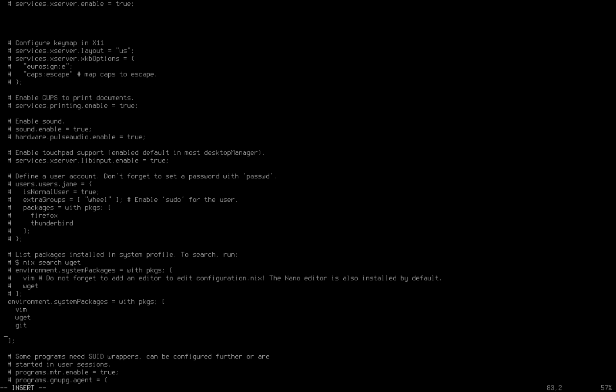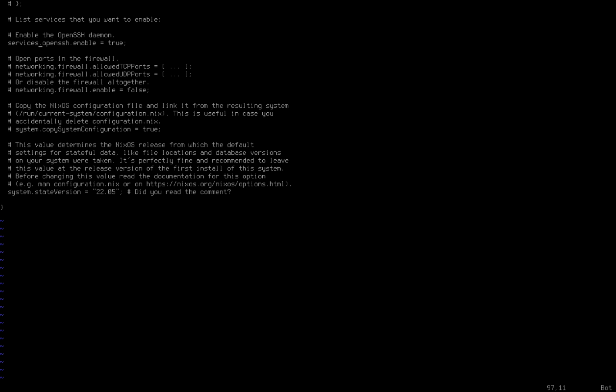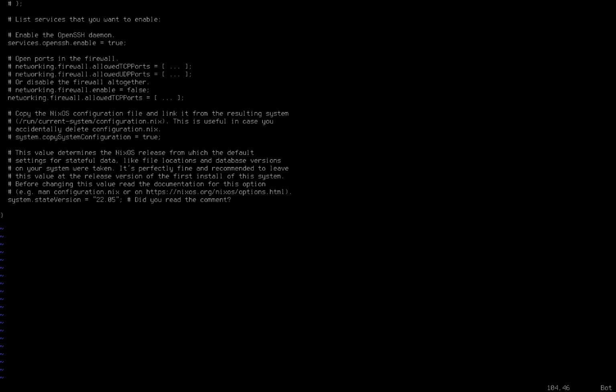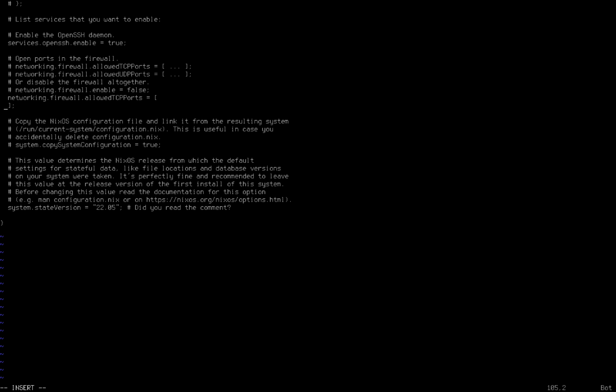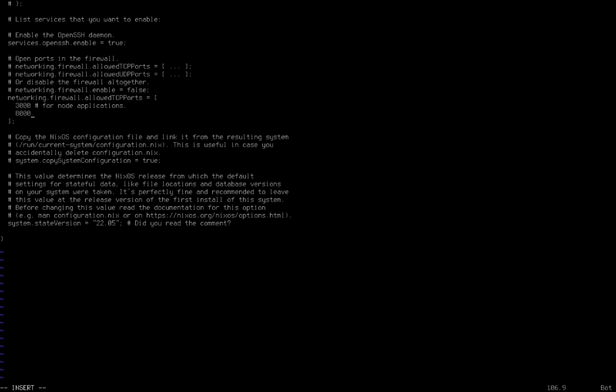install the Python 3 package, enable OpenSSH, and allow some TCP ports such as 3000 for Node.js applications, we'll also enable 8000 for regular web applications, as well as 8080.